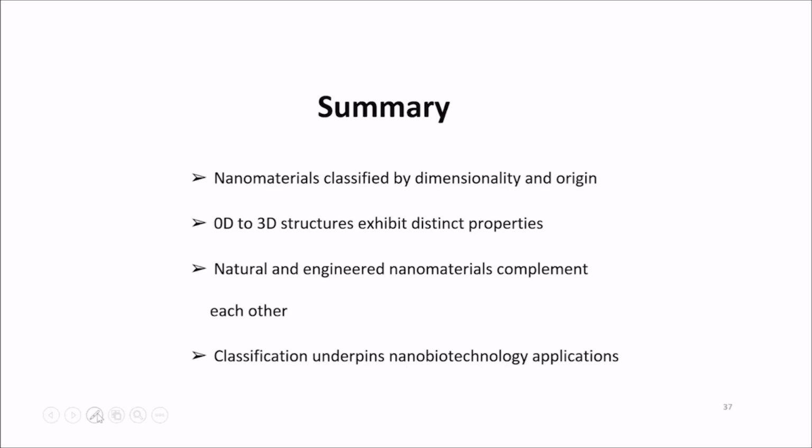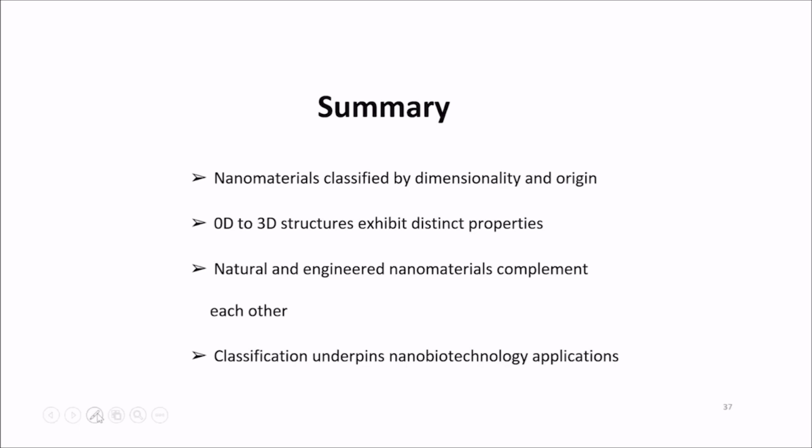Classification has helped us in understanding structure-property relationships, designing nanomaterials for targeted applications, and also controlling toxicity and biocompatibility. Because once you know how the material is classified, you know about its properties, and so it also helps in controlling the toxicity. And then regulation and safety assessment, for that also it is very important. I'll teach you in my last lecture about how classification and regulatory and safety assessments are linked and connected.